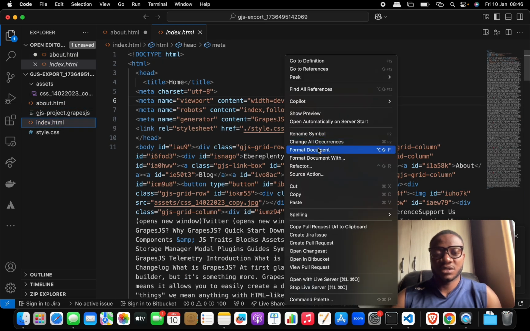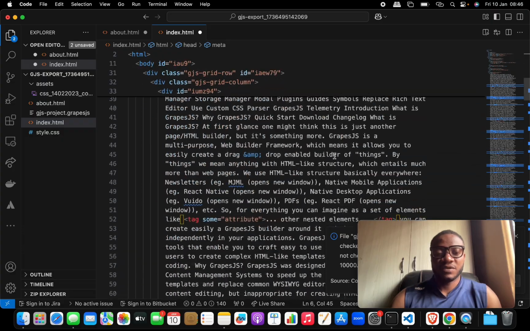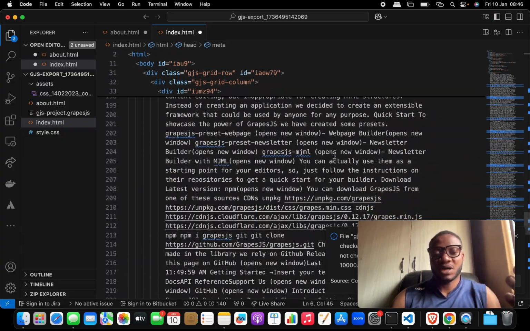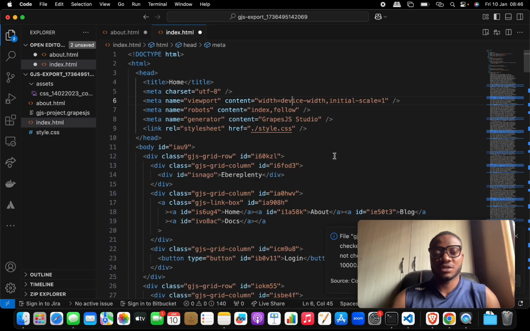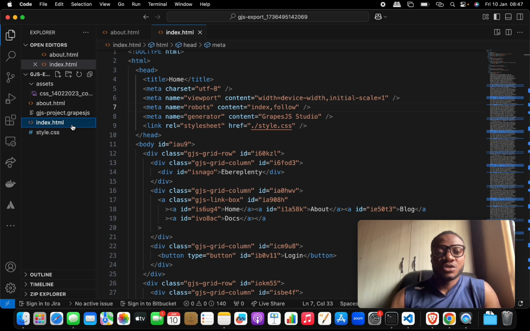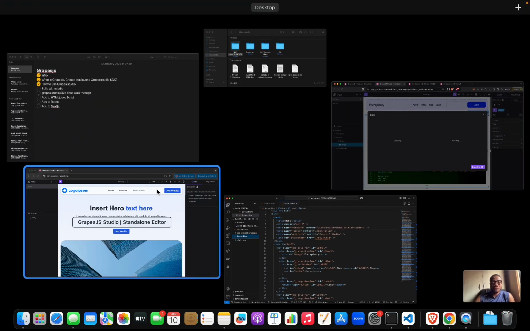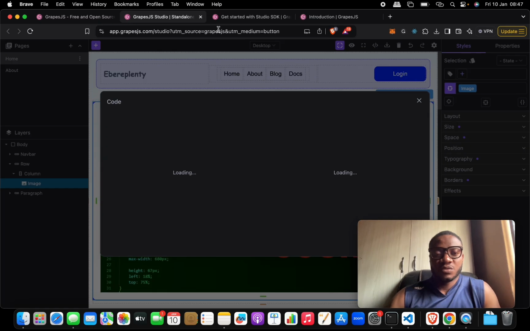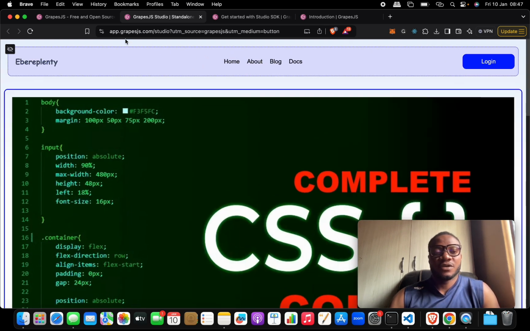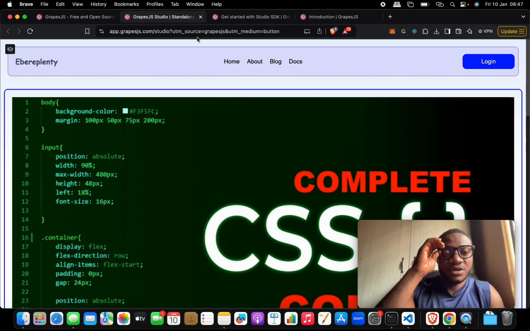You can also format this clearly, so you format this and everything stacks up nicely. So this is the page we actually built by ourselves with a lot of content. Okay, so we could save all of this, and let's open this on a browser. So currently this is where we're working on. I could just close this off, and our preview happens here inside of the app.grapes.js, and then we'll have that URL for us.